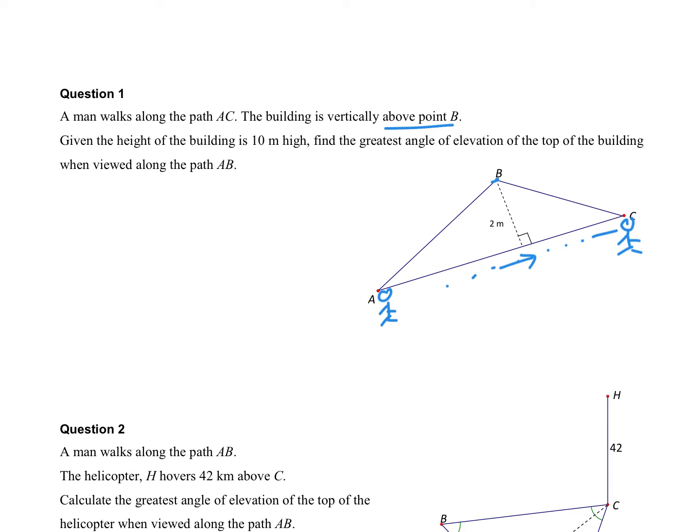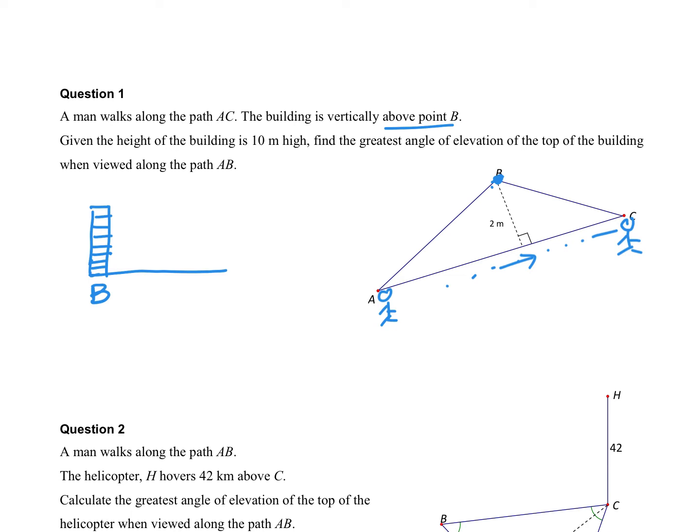How to draw? That means it's standing right on top. Point B is on the ground, right? So it's standing right on top of point B. How to draw a building? A building is technically like a pen that comes out from the diagram itself. So when you do this kind of question, you need to translate it into a different 3D diagram where the building is vertically above the point B. So B is on the ground. This is my ground. This is my building.